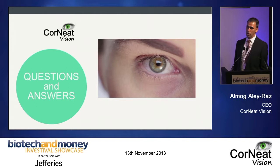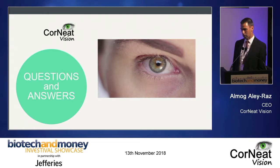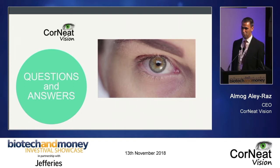But we also have a couple of other products that leverage the same technology, the same material for additional ophthalmic indications, specifically glaucoma and a scleral patch that leverage the same skirt. It's a product in itself. And I'm here to meet some investors and hopefully get this done and go back to focus on execution.